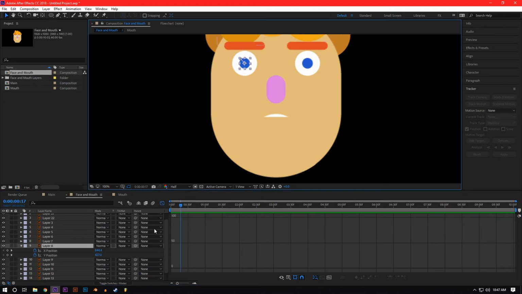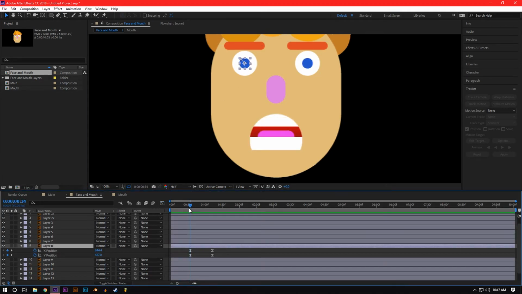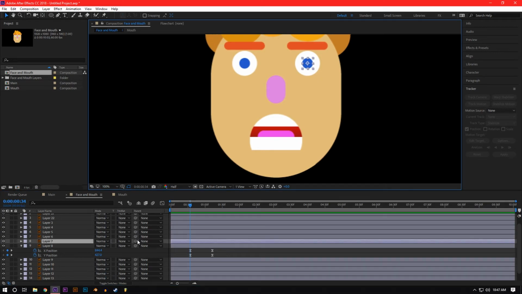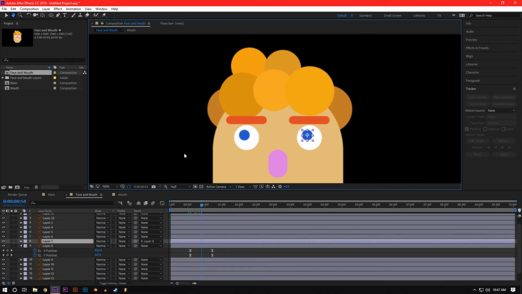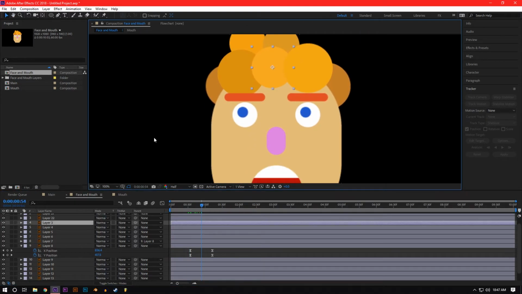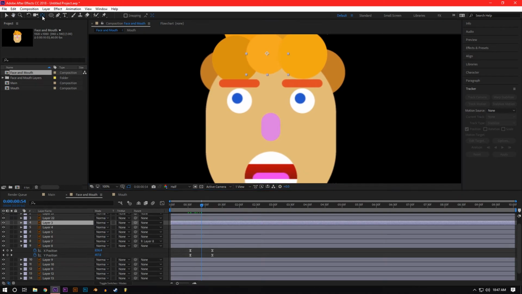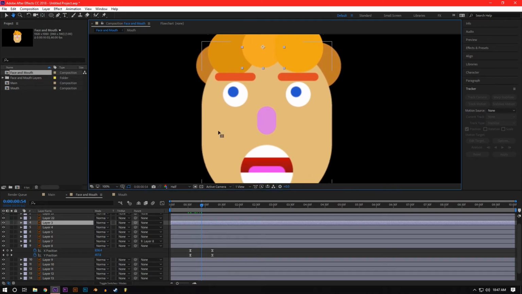Let's make this eye move at the same time. Let's select this eye. Go to the beginning of the keyframe. Oh, we can just parent them. Take this side, drag the parent tool to that. Boom, both eyes move at the same time. Amazing. And in order to make the hair wiggle, we're going to go to the anchor point tool. We're going to turn on snapping first. Drag this to the middle of the nose, seems good.